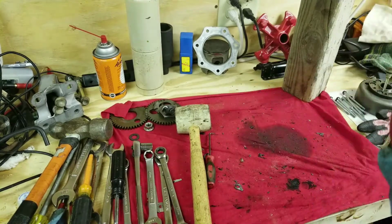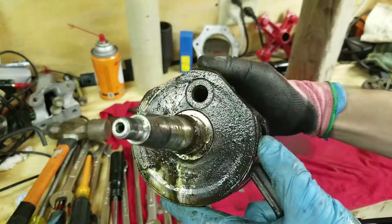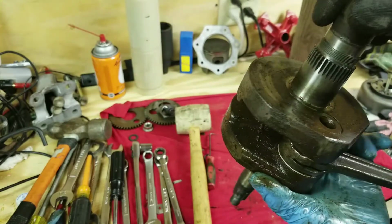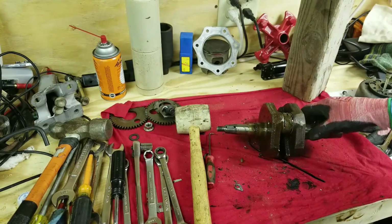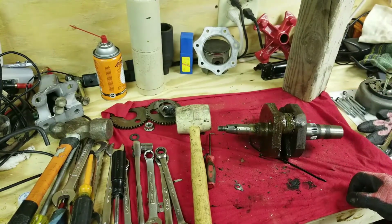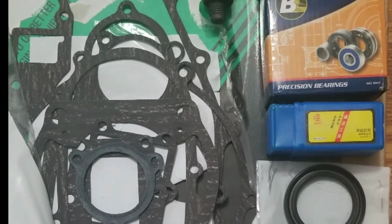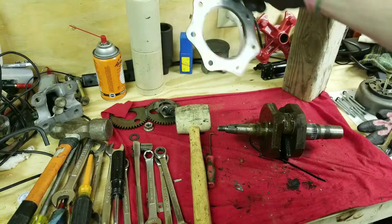But yeah, you guys can see that's pretty filthy there. It's not something that we would put back in an engine, that's for sure. Like I said, that engine sat without the carburetor on it, so yep, that was kind of expected out of it. So we'll clean everything up, get the case halves cleaned, and I'll try to add a photo in. I got all the gaskets and everything to completely overhaul this engine.